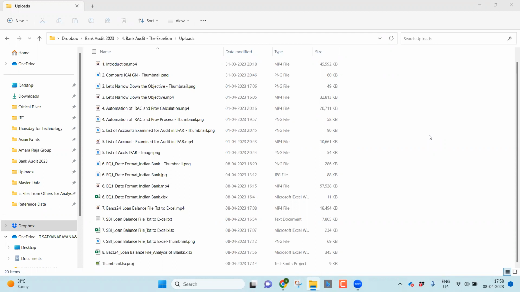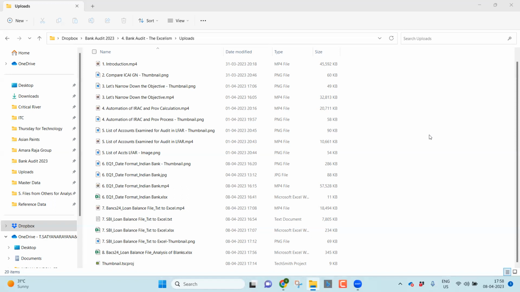In this video, I would like to explain how important it is that the columns are filled with data. Meaning, we will take the loan balance file. When there is an interest column, there must not be any blank in the interest, because for every account there must be some interest rate. At the time of feeding into the system, if they don't feed correctly, sometimes it may be blank. If they intentionally ignore, then that may be blank.